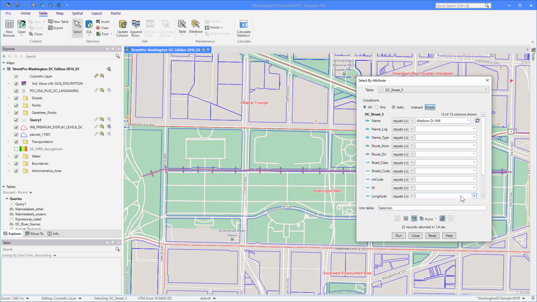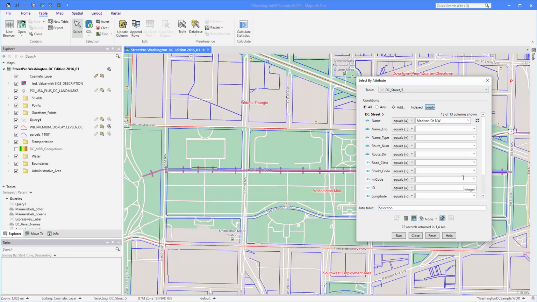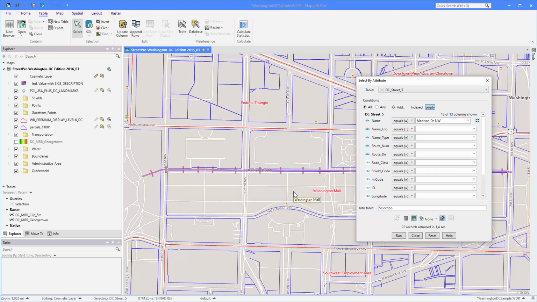So you can always modify your query afterwards if you wanted to change it, or maybe you're looking for another street with a different name. So the next step here is that you actually want to change this. So you're not looking for one street, you're looking for multiple streets, right? Let's just close the queries here. So you can see you can actually work with MapInfo even while you have that dialog on screen here. Let's clear the selection as well.